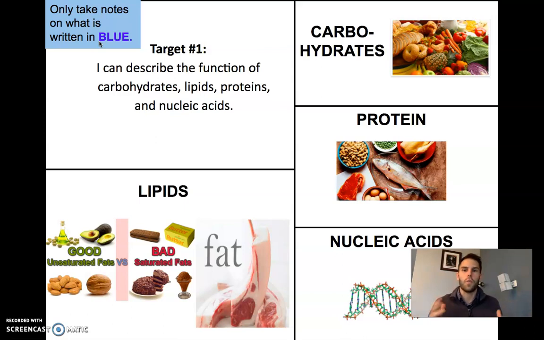So our driving question is, what molecules make up living things? And living organisms are incredibly complex, and there are a billion types of different species on planet Earth. But when it comes down to the molecules we're made of, there's only four main types, right? And those are carbohydrates, lipids, proteins, and nucleic acids. Now, an example of a nucleic acid would be DNA. So we are going to have an entire unit on that next semester. So in this unit, we're primarily going to focus on carbohydrates, lipids, and proteins.